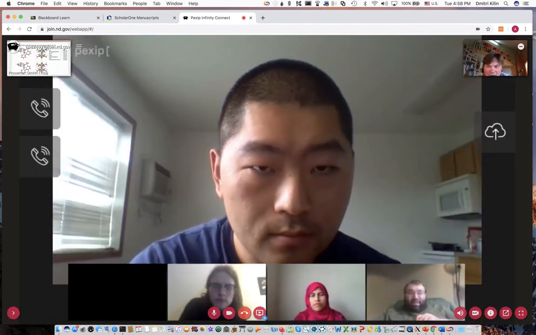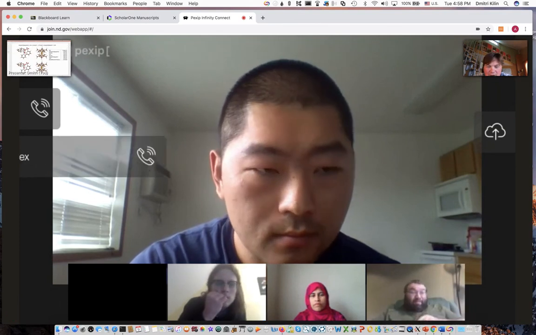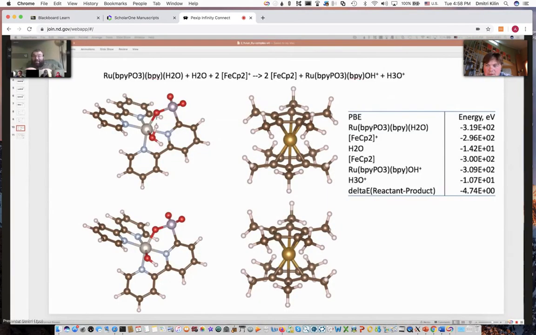I did have a comment. I sent an email earlier that the way we're modeling this, the ferrocene is not proton coupled, and so we end up with that hydronium at the end, and it makes it a little bit difficult to interpret. It would probably be better to reference it to something proton coupled. The one I can easily think of is proton reduction to hydrogen gas, taking the electrons out of the ruthenium and putting them into hydrogen gas. That would probably be easier to model.